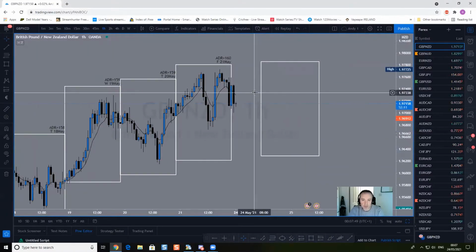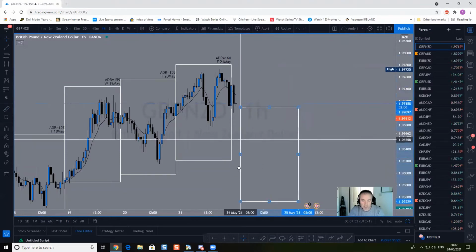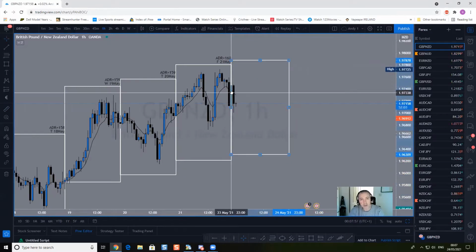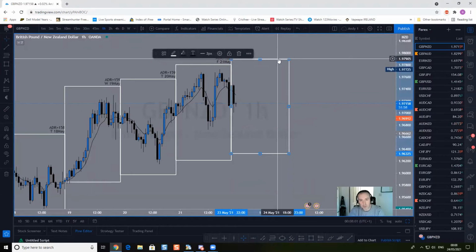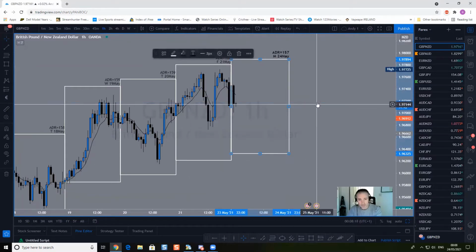157 pips. The box starts at 10 o'clock, so we move him over. See down the bottom here, showing you the time. So, 10 o'clock box. Just stick it there for a moment. This is what I like to do: the ADR equals 157 pips. Tomorrow is Monday, the 24th of May. This month's flying on.